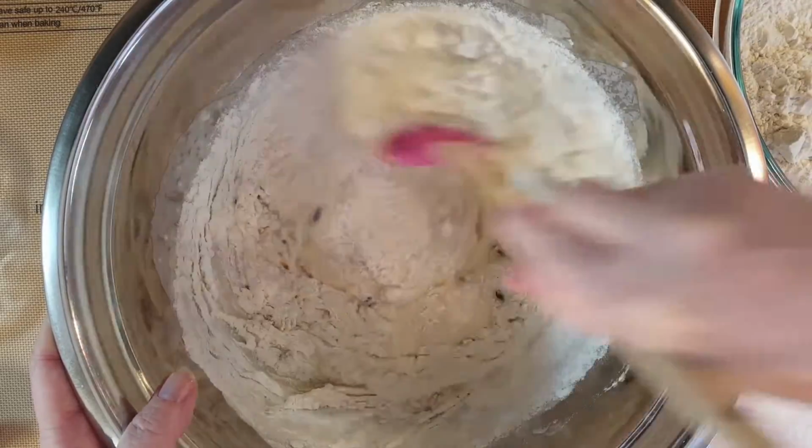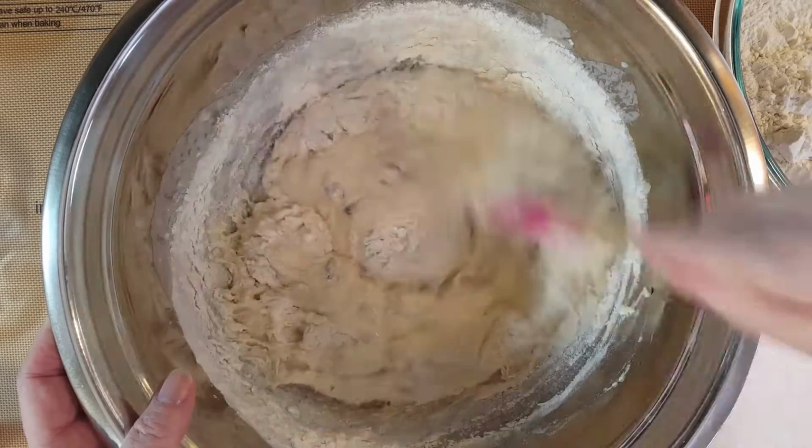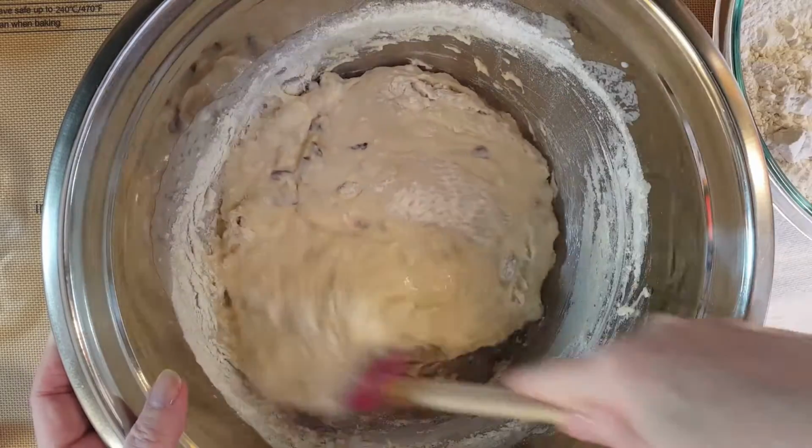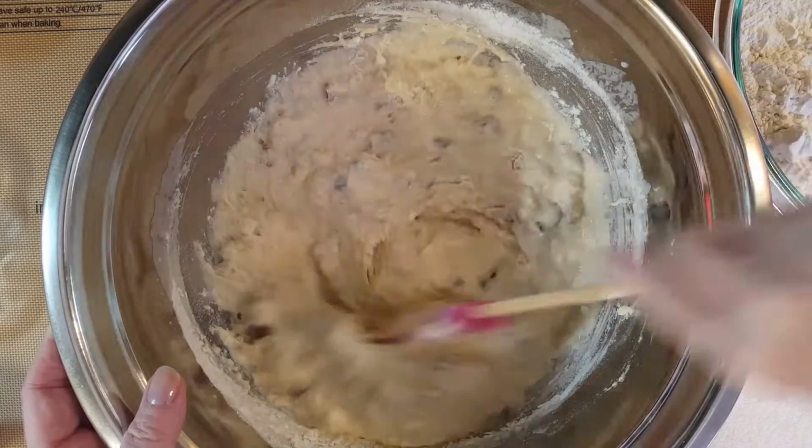So I'm just going to add half a cup at a time, and I'm doing this by hand. So when it starts to get too difficult for me to mix it with my spatula, then I'm going to turn it out onto my surface and start kneading it to incorporate everything.